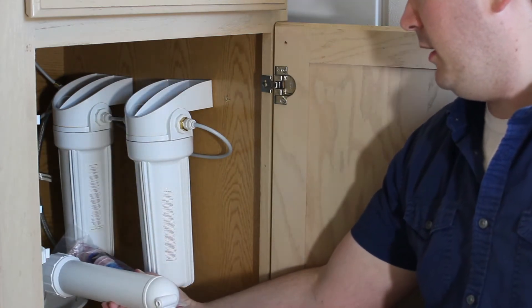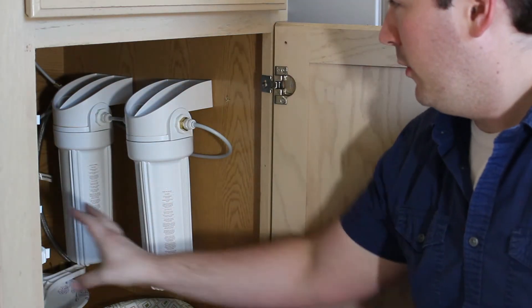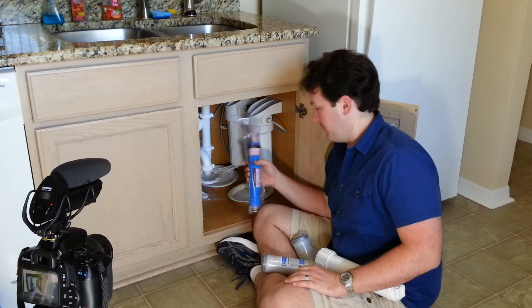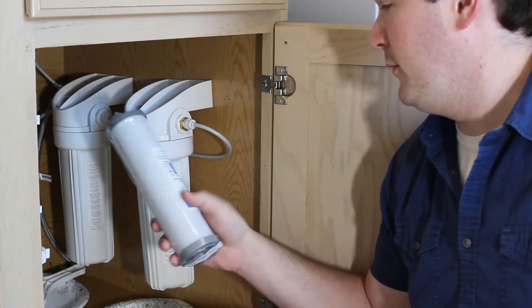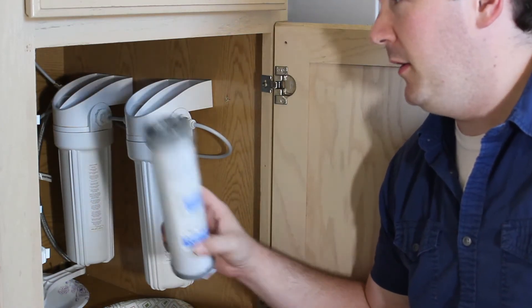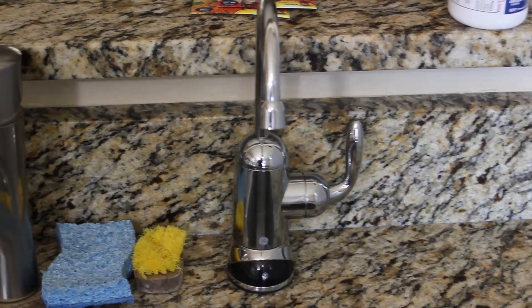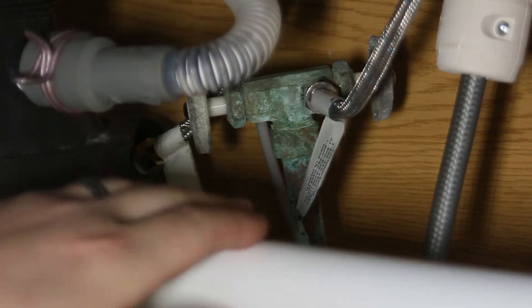This will go in here and get plumbed in after the first carbon filter. The tank will go back in here somewhere, after the reverse osmosis housing. Then after everything, it goes through this last carbon filter, and then it will get distributed up into the sink and up into the ice maker, where we have a separate spigot for that. Now let me show you where the water is actually being supplied from — as you can see on this left valve here, there's a quarter-inch flexible tubing coming off of that and going into the reverse osmosis system into that housing.